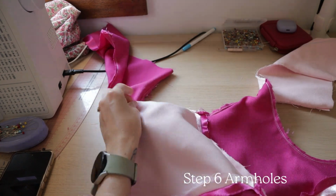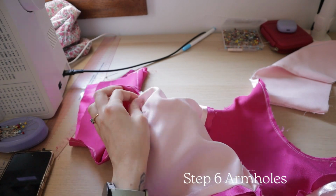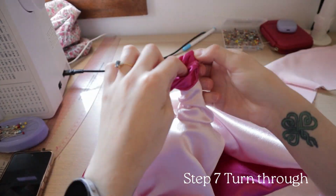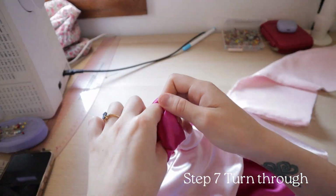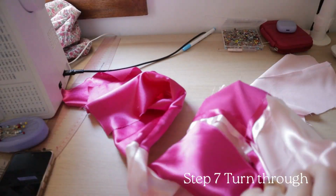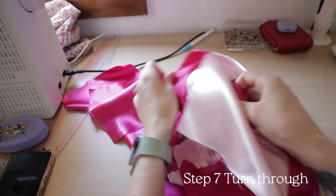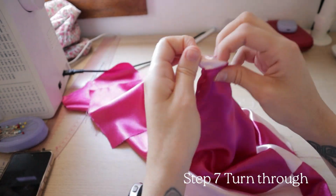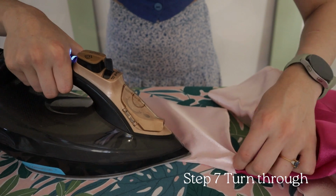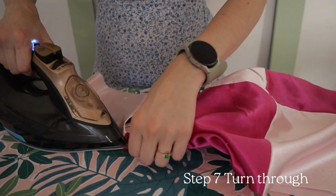So next you're going to pull the back pieces through to the front through the shoulders. It might be a little bit of a squeeze. It'll be easier if it's a lightweight fabric. If it's slightly heavier, it's going to be a little bit harder. But that's why I don't really recommend a heavyweight fabric for this project. Might take a little bit of shimmying to get through. Then you're going to want to press that flat from the right side.